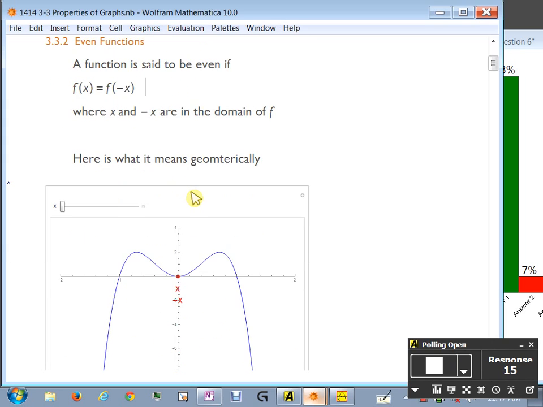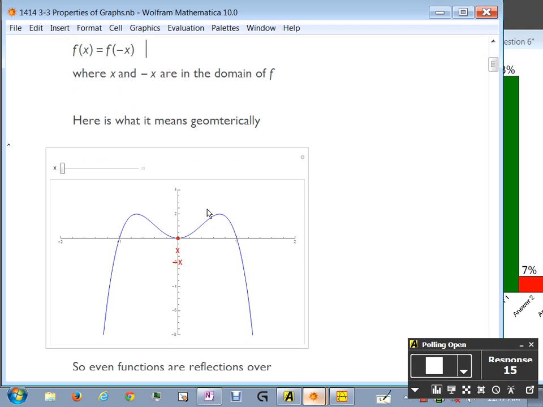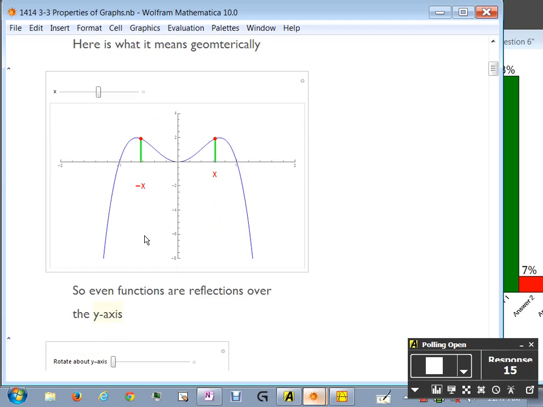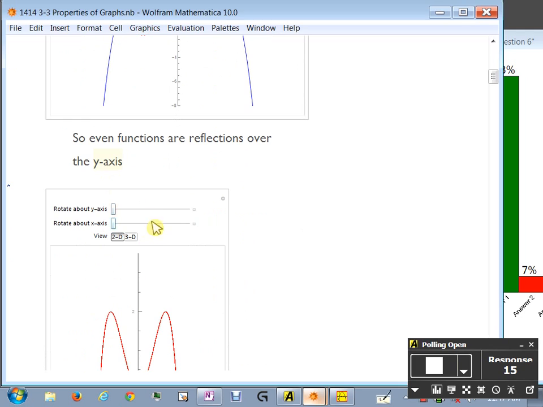Now, what does this mean geometrically? Here's a function. This blue function is an even function. So if I plug in an x value out here, I get a y value out, right? According to what I'm saying, that should be equal to the y value that you get when you plug in that same x but negative. So on the opposite side of the x-axis, the y coordinates are exactly the same. Does that make sense? Yes? It's a mirror image. What do we mean by mirror image?